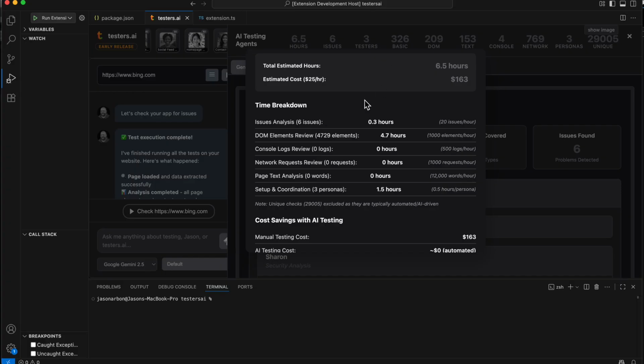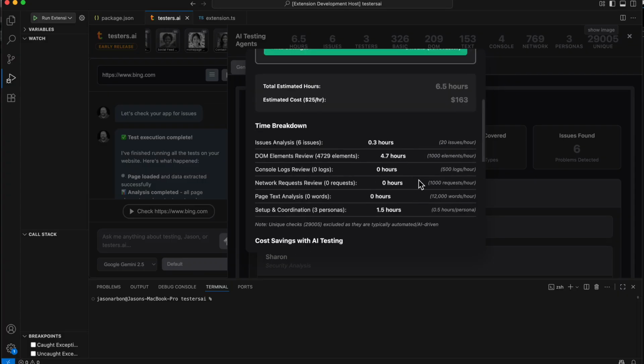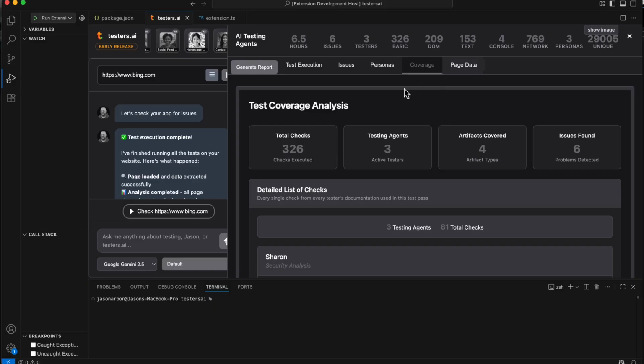Not all the precision that the AI can do, but at a general high level, the screenshot: did the tester look at it for a couple seconds? Did they look at the console logs? If you add all that time up, very conservatively, you'd say there was 6.5 hours of testing to get that kind of high level coverage. And you compare it to what it would cost to do it manually. It's just kind of fun to look at.